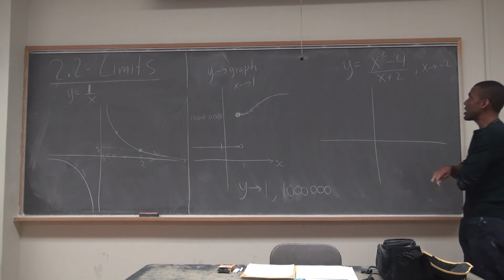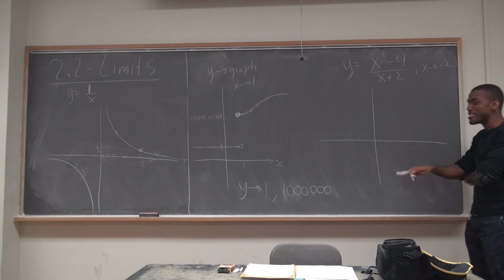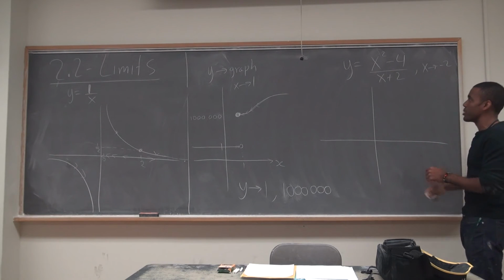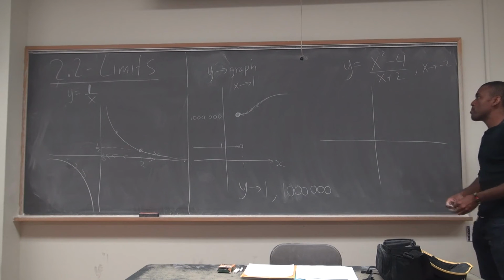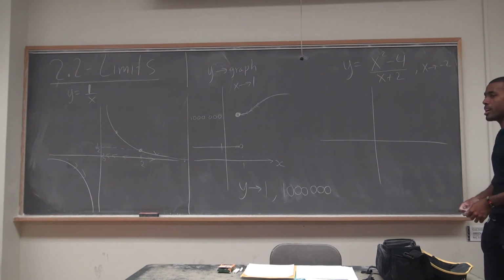So we know we can't plug in -2, but let's say someone says, oh, just get close to it, see what's going on. Just look over the edge. Don't plug it in, because you'll get a 0. But what's going on with this function? How does it behave when you get close to -2? Well, what do you think? If I get close to -2, what do you think is going to happen?